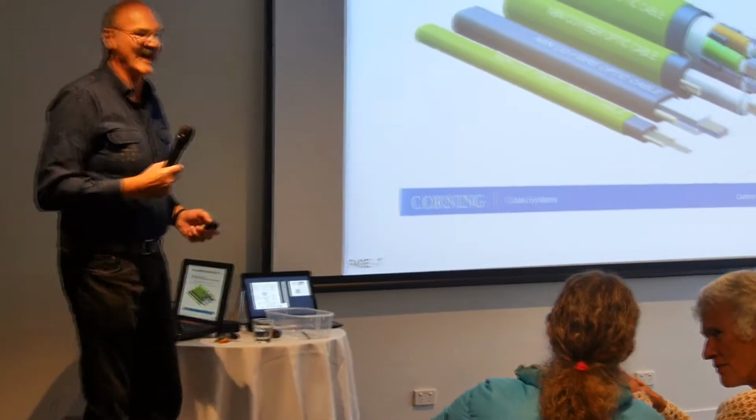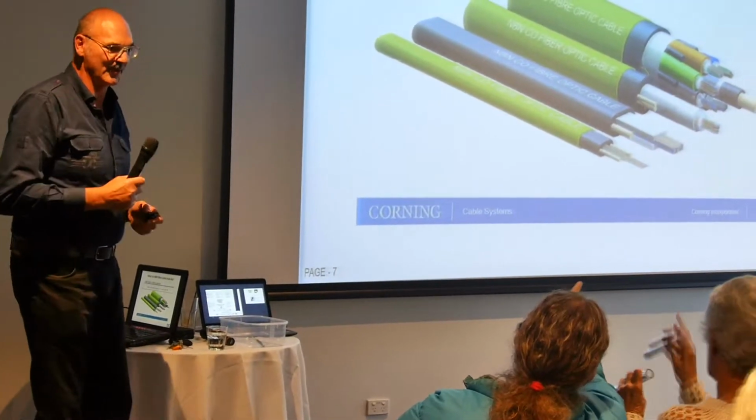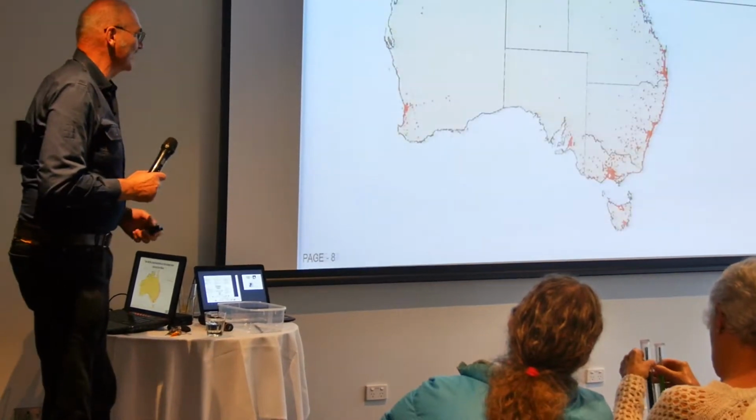So that's the cable. So fibre is important. That's what it looks like. We'll talk a lot about fibre. When these go around, you'll know what they actually look like itself.